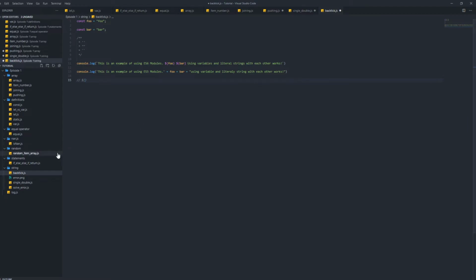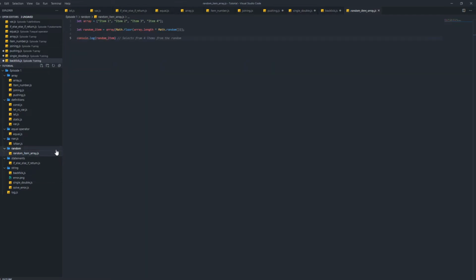Now we will be learning how to get a random item from an array. So here we have items 1, 2, 3 and 4. Let randomItem equal our array name, and JavaScript makes it easy as we don't have to import math. In Python, you'd have to type import math.